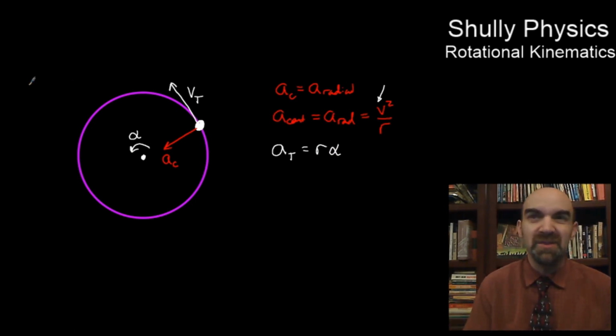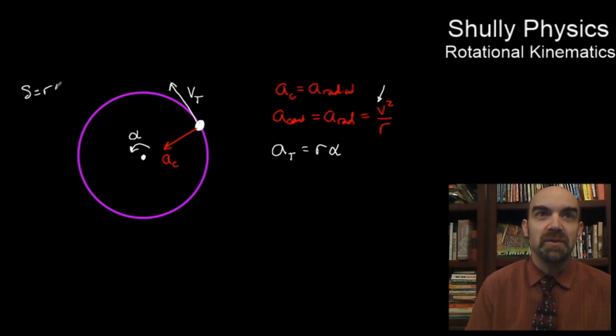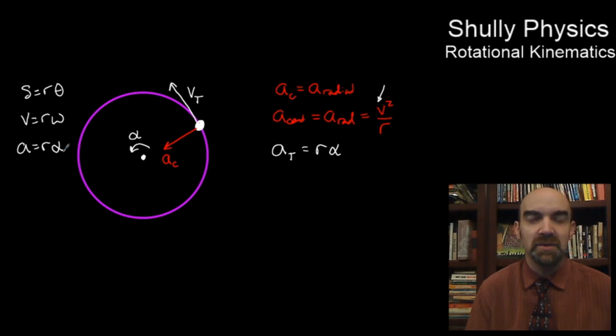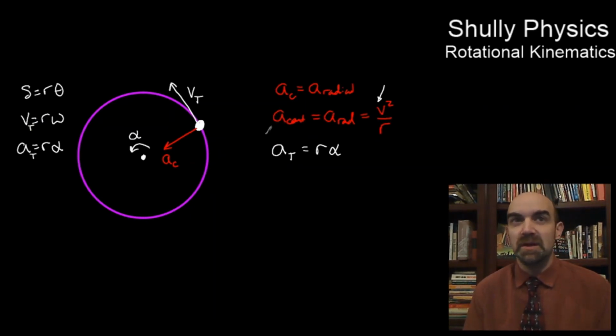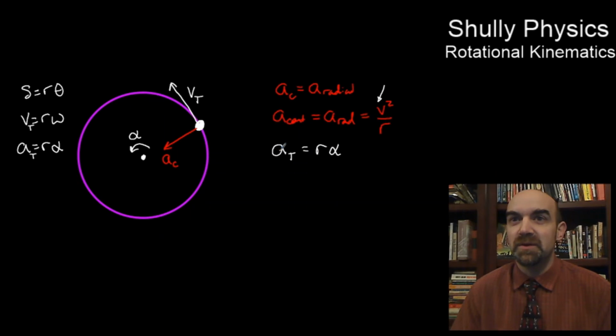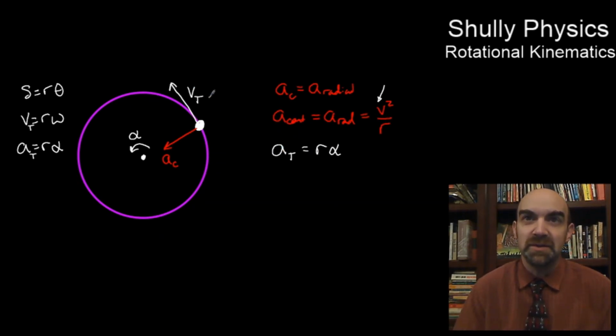So in a previous episode, I introduced s equals r theta, and if you take the time derivative of that, you get v equals r omega, and again the time derivative, you get a equals r alpha. And that's the relationship between the edge acceleration and alpha. This stems from the arc length and its angular displacement. So if the spin increases, if you're on the edge of this merry-go-round and you push on the ground more, and you're spinning faster and faster, you increase the rate of turn. The angular velocity increases. So there is a tangential acceleration also if there is a non-zero angular acceleration.